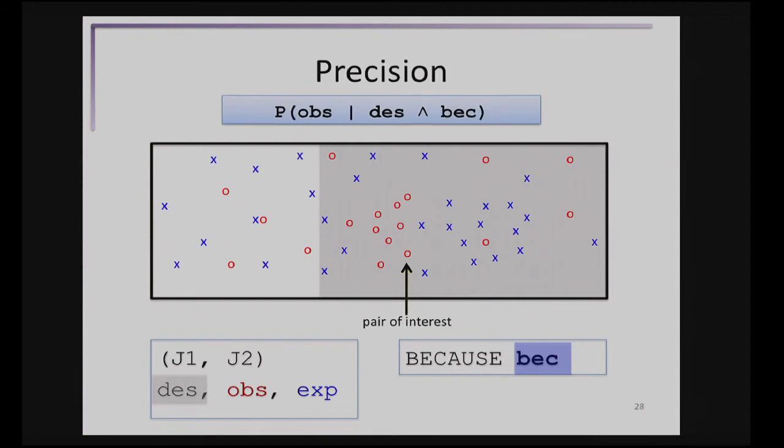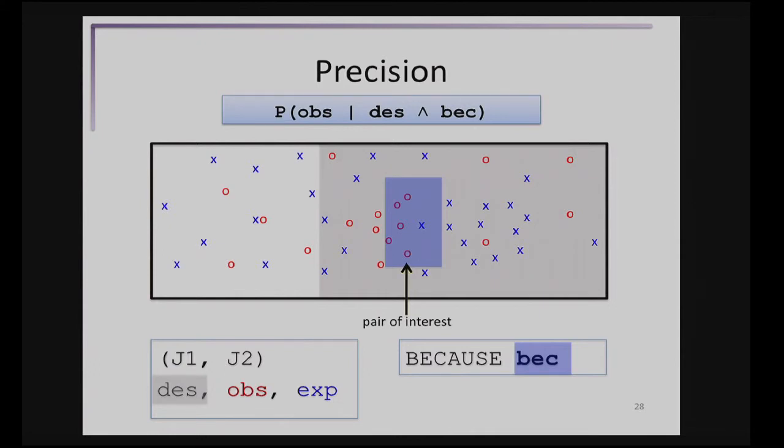Now that we find this, we're going to say, all right, given only this subset, in this case only the jobs where J1 processes more data than J2, let me find an explanation. For the explanation, we want it to be precise, so we want a predicate that maximizes now the probability of seeing the observed behavior. But of course, if I have a high probability, then I have a precise explanation. But I could generate explanations that say, because you executed on May 14th at 3:22 p.m., therefore you saw this behavior, which is a very precise explanation, but again, completely useless.